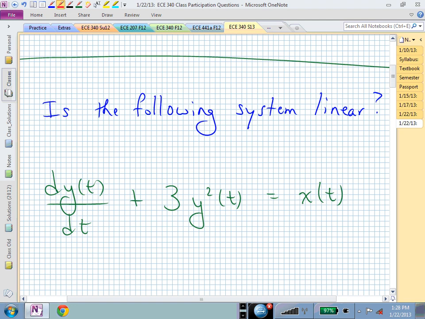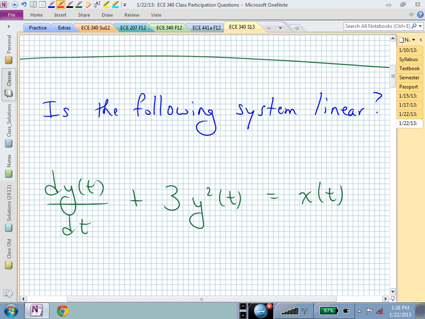Now we're getting some feedback, aren't we, or some interesting responses. Is this system linear? I won't force you to answer, but I thought at one point I heard some yeses. We're trying to make sure that everybody's on the same page. What makes this nonlinear if indeed it's not linear? This product term, isn't it?